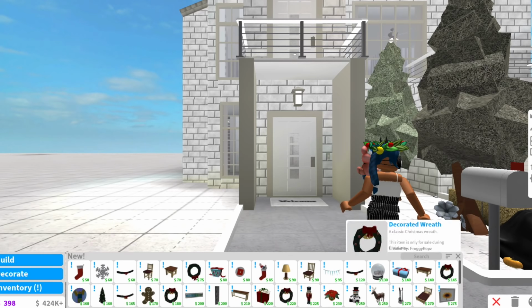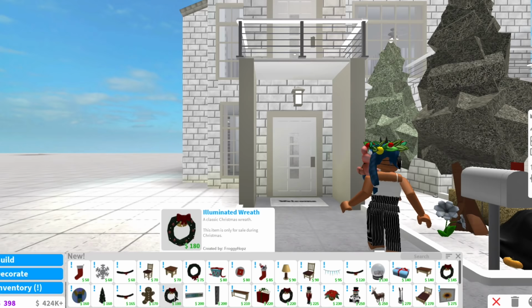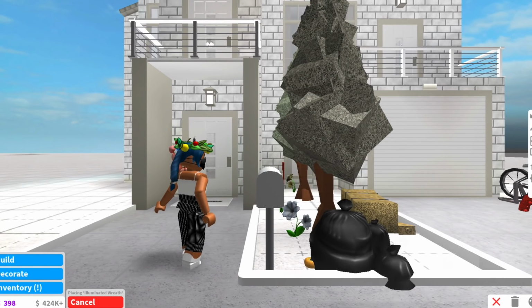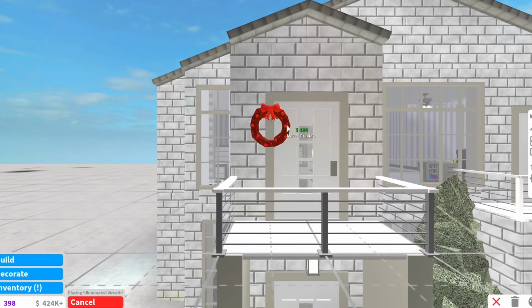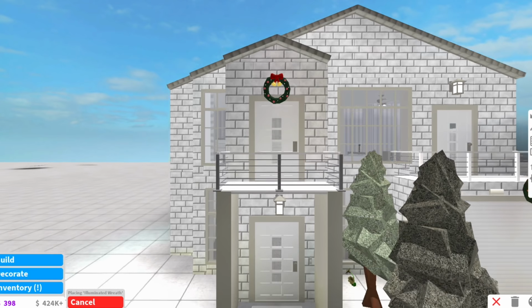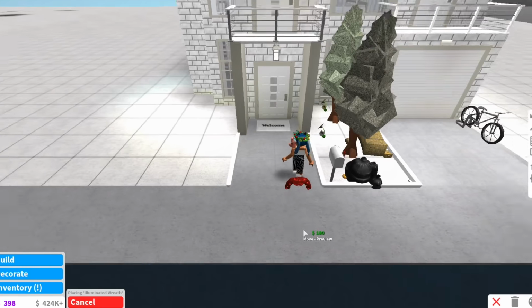So what I really want to add is one of these wreaths. So I'm going to add the illuminated one. And I think I'm going to add this probably over here. I can't add it. Hold on, maybe. Oh, there you go. It was going through the wall. That was very confusing. I really like that actually, so I'm gonna leave that there. I might delete it after, I'm not sure.